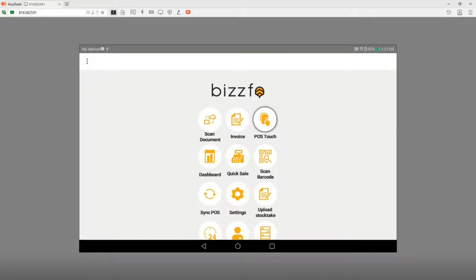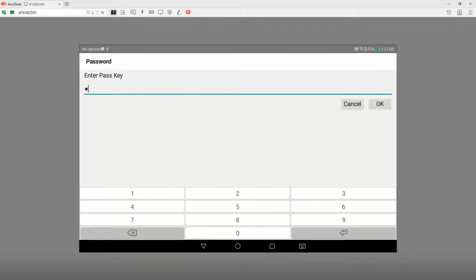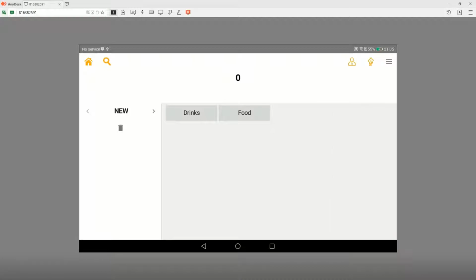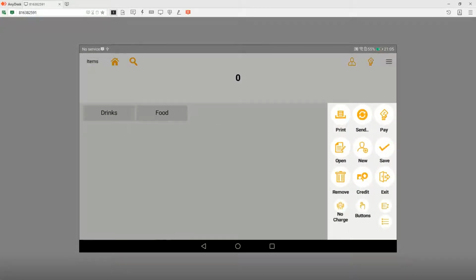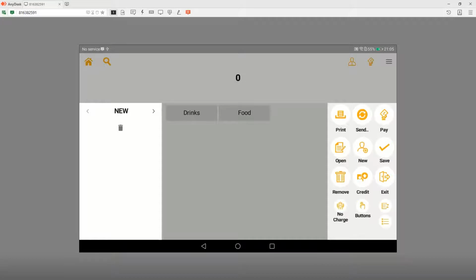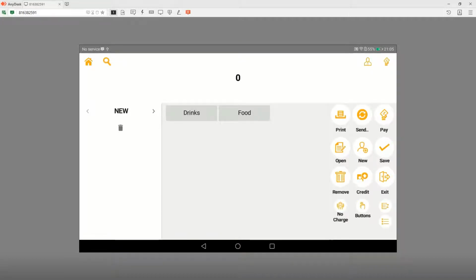Cool, so let's go to our point of sale. This is what matters for us. And looking at the interface, let's quickly go through our options. So you'll notice on the right hand side we've got these small little buttons, and they just allow us to hide our side panels. So for this demo, I'm just going to keep our side panels on.